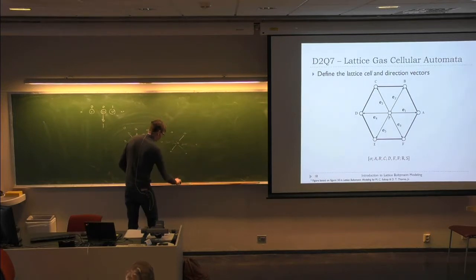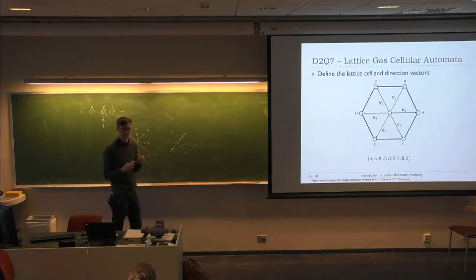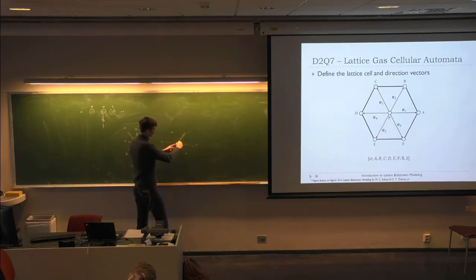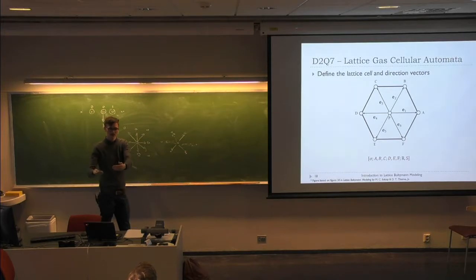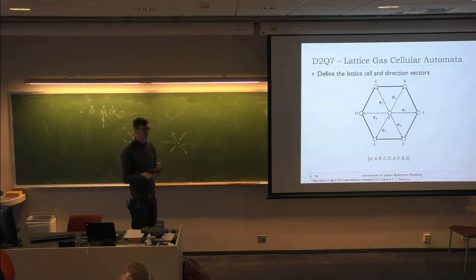In a case like this, we're going to get more into it soon. Let's say we have a particle moving northeast and southwest as the input before the collision. Well, we said that the likelihood of it going back in the same direction is very small. So it can either go like this, or it can go like that. So there are two possible outcomes to the one input. So the R is going to be random 0 or 1. And we're going to update that. We're going to give it a random value each time we have to collide. And that's going to tell us whether to go in this direction afterwards or this direction.